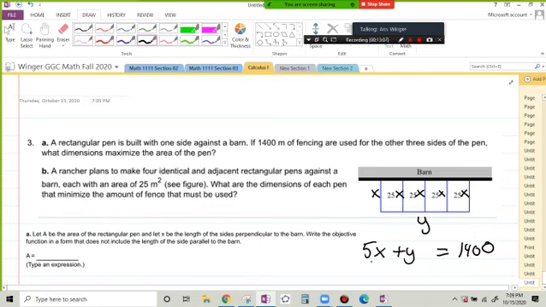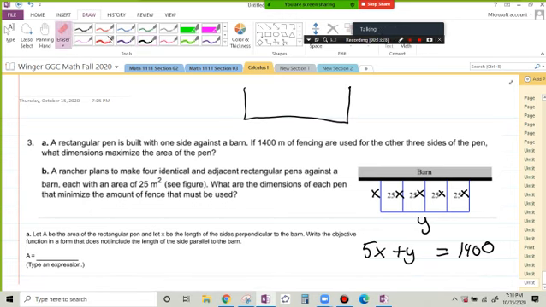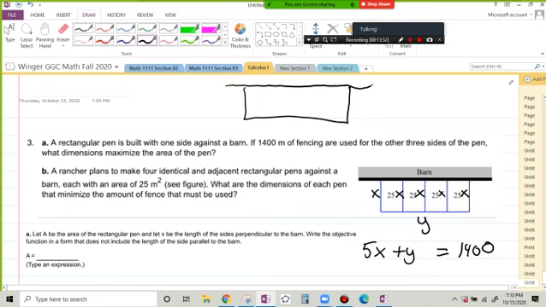And we know that we want to maximize the area of the whole pen. We're using that for B. So we're going to maximize the area of the whole pen. Then we want to know, so we've got this without the 25. So here's the area. We want to maximize that.